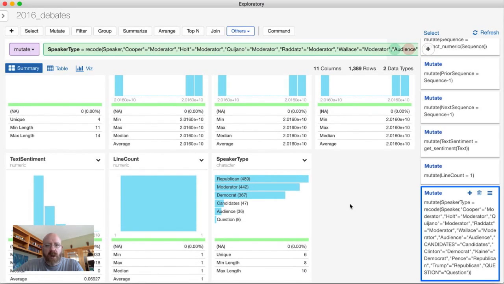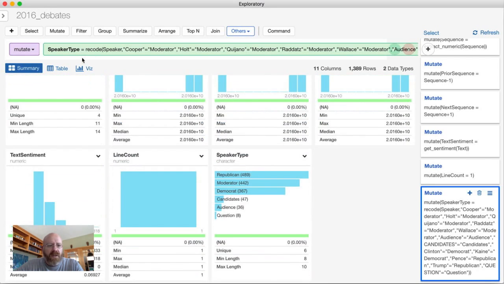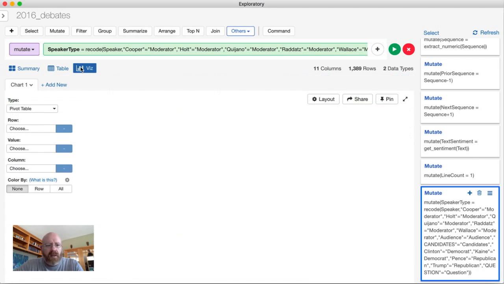So the last part of this to show is the visualization capability. If I switch over to Viz mode, just a simple example of what I can do here. Now this isn't quite as powerful as Oracle Data Visualization or other data visualization tools, but it's nice that I've got all of these capabilities built in together.